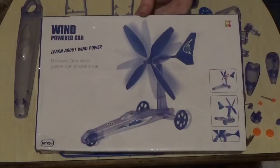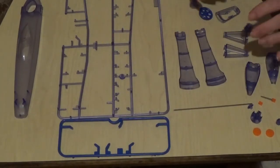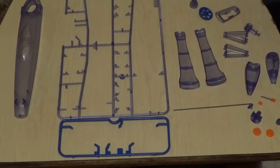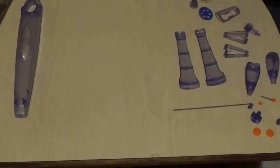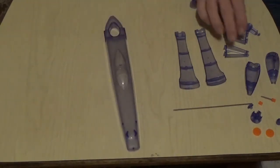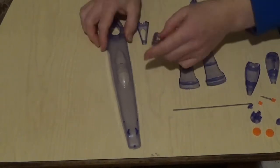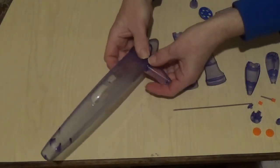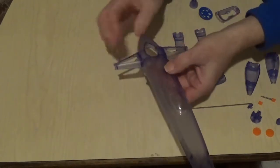Okay. We'll now start constructing this wind car. It looks very interesting to me to construct. After you've removed all the parts from the trees, as you will see, you follow the instructions anyway. Don't break any unnecessary parts off unless you know the model well, so I'll leave these this way. To start, we need the car and the two rear parts. This is following the instructions exactly. There is no glue required here, and this is all we do. They're just slotting parts for the moment.